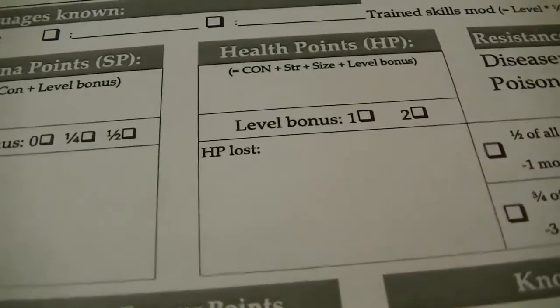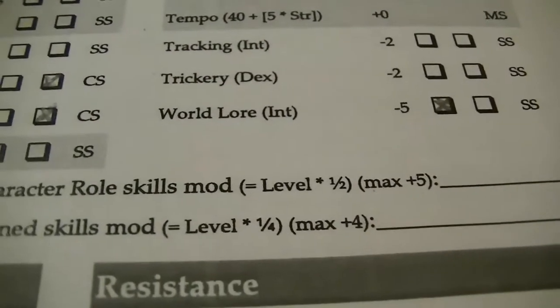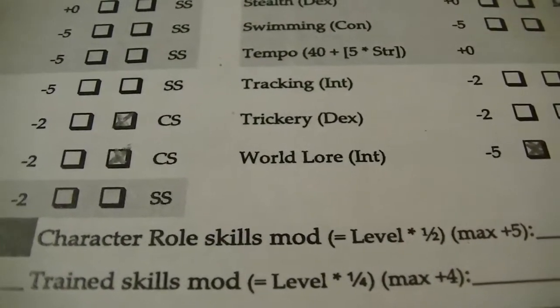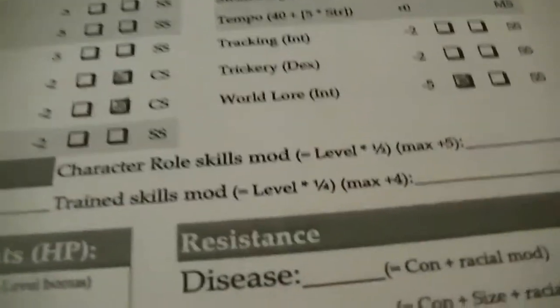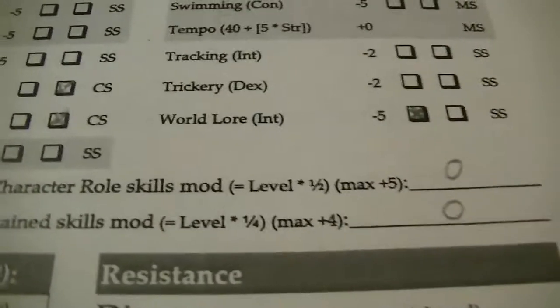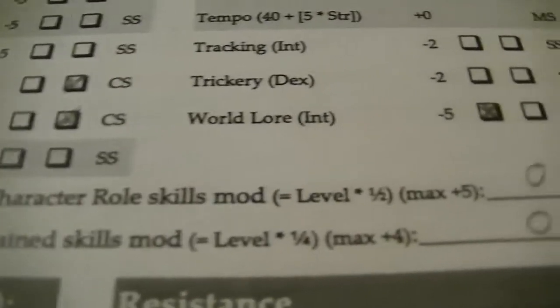Now, as my character's a level 1, if I half that, obviously that gives me 0.5. And for this, you round down. Unless it's a voiced, for other things you often round up, but for trained and character role skills, you have to round down. So this will give me a 0 for both.